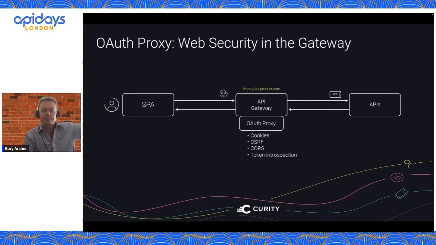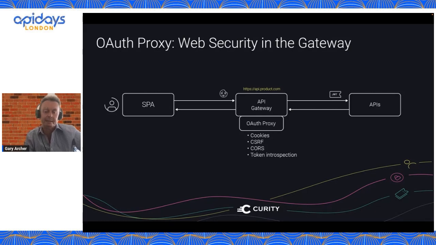So moving on to the final component, the OAuth proxy. Like I say, the single page app calls APIs via a high performance API gateway. Depending on your preference, this could be a gateway such as Nginx. It could be a gateway in your cloud system. Essentially, gateways enable you to run plugins containing custom logic, and that custom logic can do utility jobs, like enforcing web security best practices. All of the OWASP cross-site request forgery best practices is something that can be done quite easily in a gateway plugin.